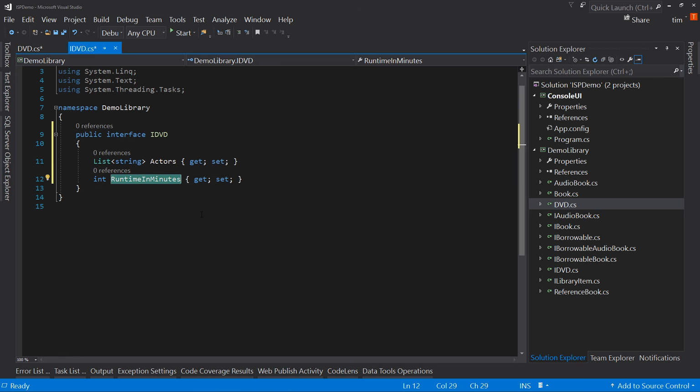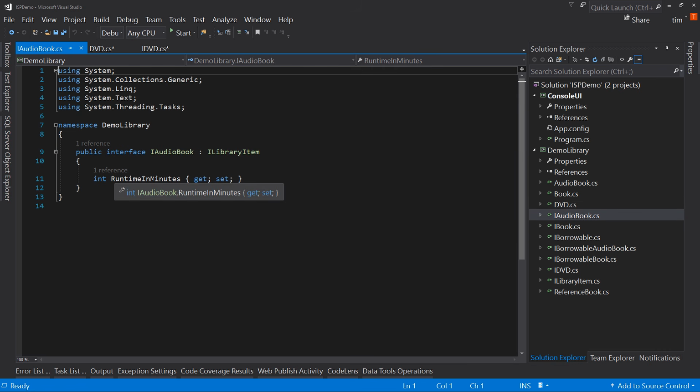Well, I have int runtime minutes in the iDVD class, and I have int runtime minutes in my audiobook interface. So why wouldn't I join those two or have some kind of inheritance or implementation? And the reason I wouldn't is because an audiobook and a DVD have nothing in common.